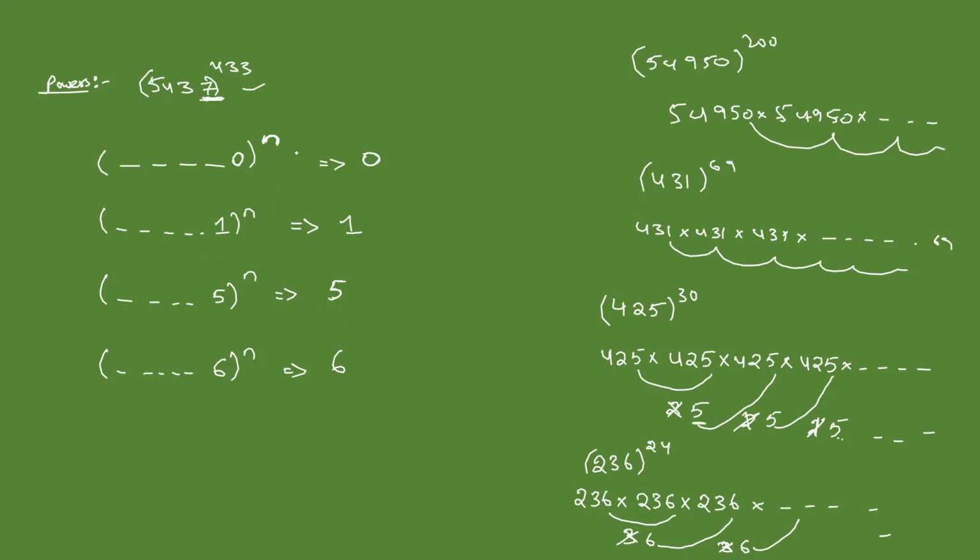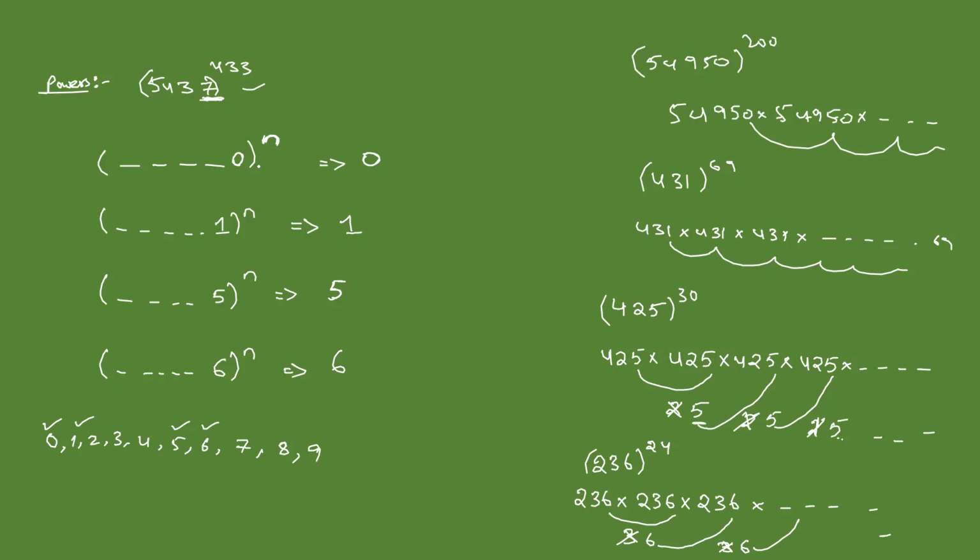See here, what are the digits which we actually have? Total number of digits, 10 digits. What are those 10 digits? 0 to 9, right? 0, 1, 2, 3, 4, 5, 6, 7, 8, and 9. Out of 10 digits, for 4 digits, whatever may be the length of the number or the power, the output is the same digit, that is 0, 1, 5, and 6. We have the same digit as the final answer.